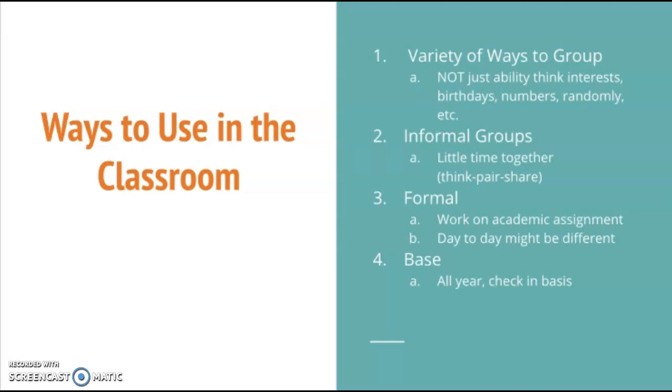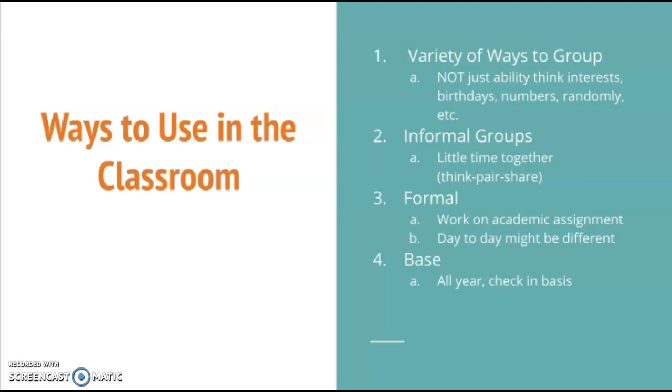Ways to use it in the classroom: a variety of ways to group, not just by ability, thinking of interests, birthdays, numbers, and just honestly randomly. And those are only to name a few. You can honestly group in any way you choose. Just make sure to mix it up.